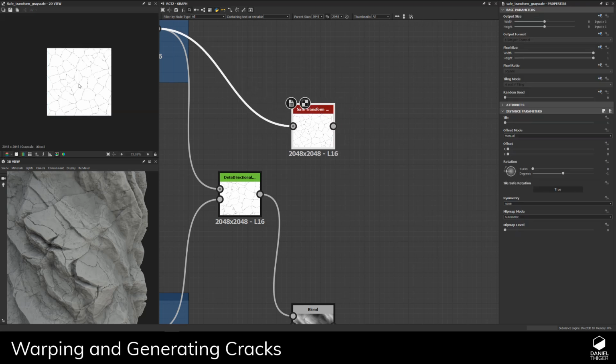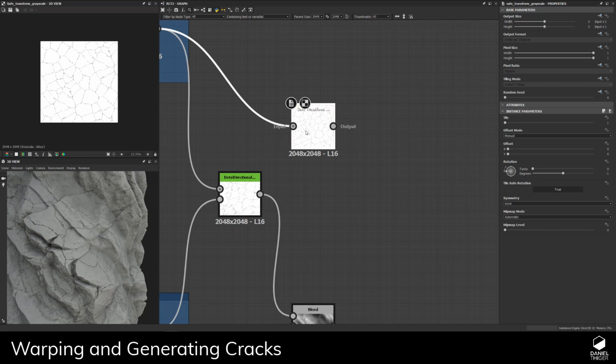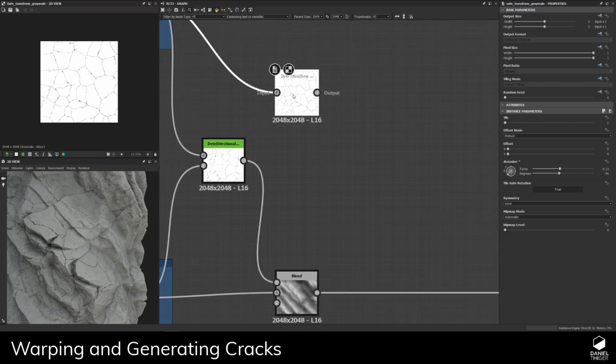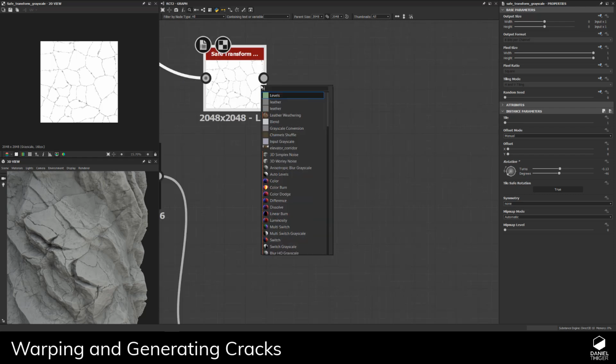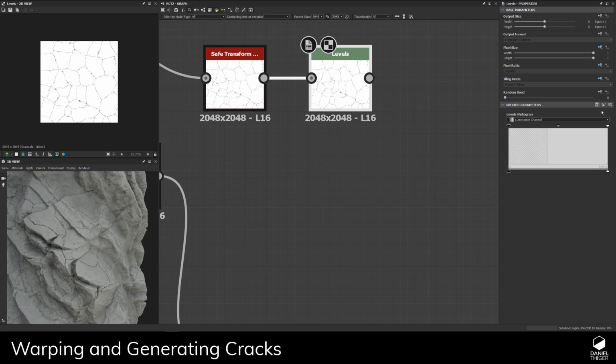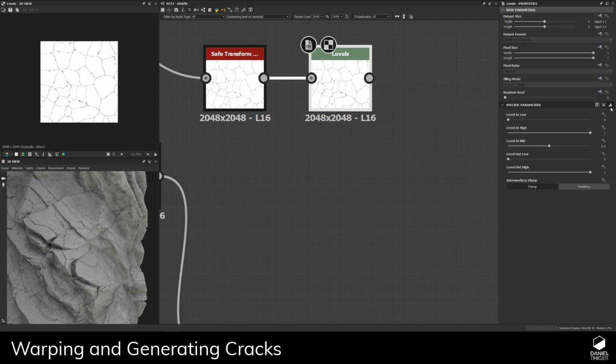We can go back here and hit space. So we'll try 45, which is roughly then twice or 1.5 as much. And we can run this through levels now just to make it a little bit darker. And you can obviously manipulate here, but sometimes I like going in here to get the numeric values.